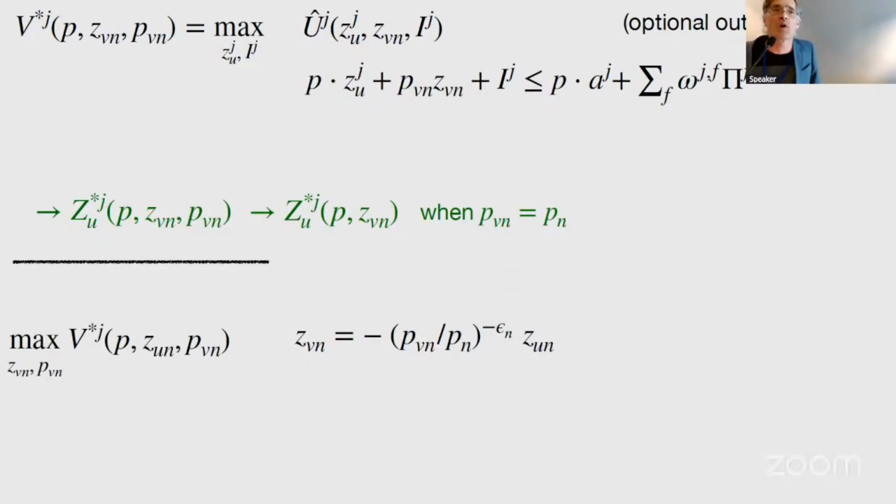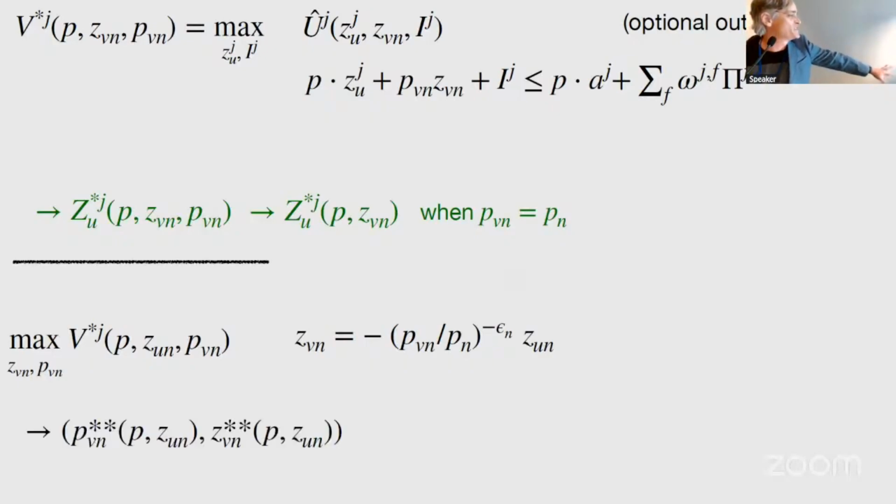This is like the price setting problem for a household, okay? And they're setting the price subject to the demand curve. Now I have the demand curve there. And that's going to give some optimal choice for the price and for the quantity that they sell. And that's going to depend on the whole price vector, obviously, which includes the price of the competitors, and also on the total demand, which is kind of how far out is that root line, okay? So that's the quantity the people are demanding. That's just a number for them, okay?